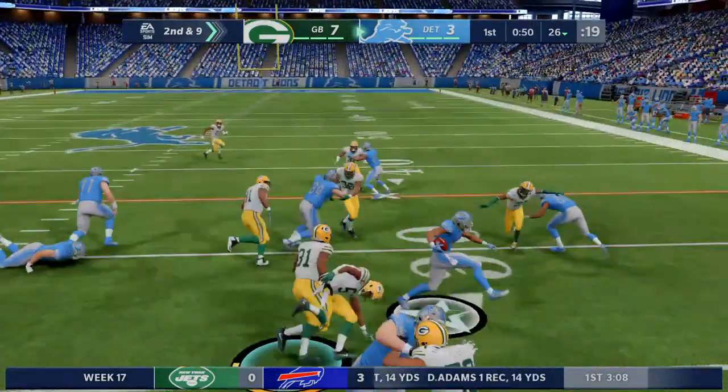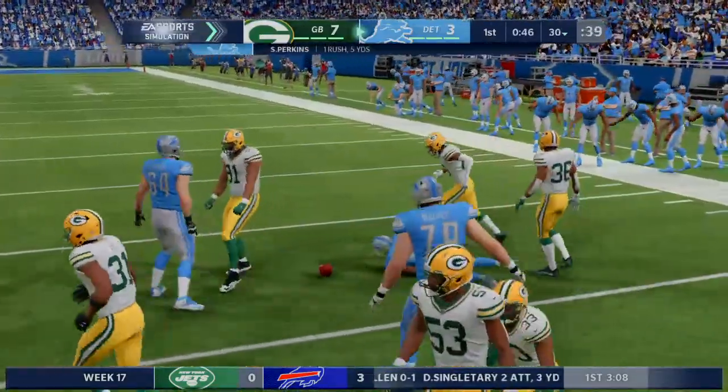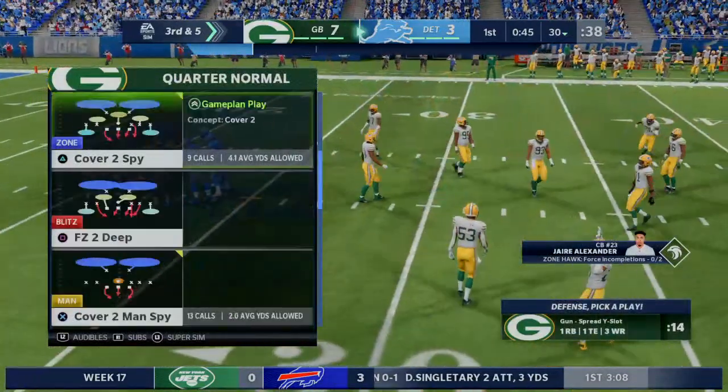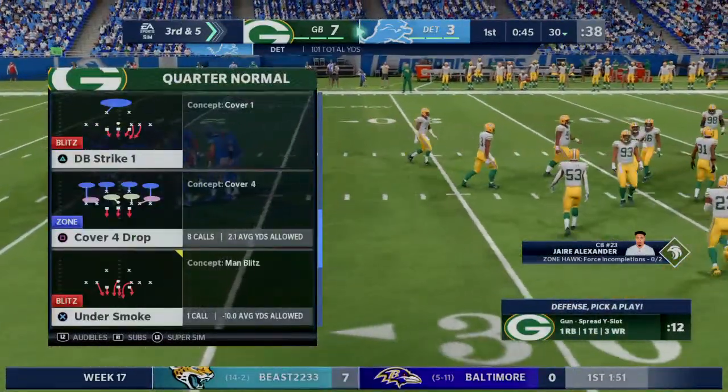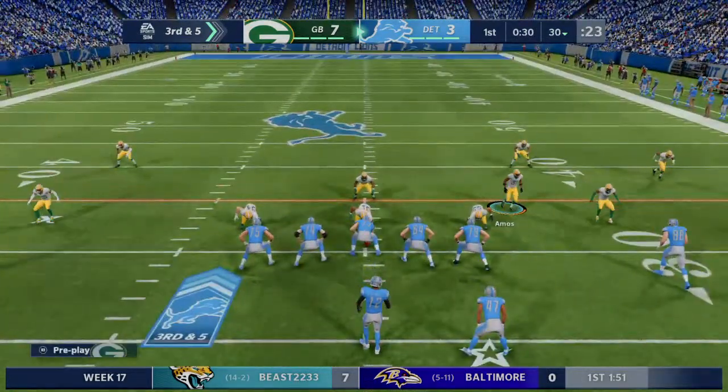On second down, Perkins. And this will be a gain of 5 as he gets it to the 30 on the carry. All right, Brand, I know we're in the early going here, but those kind of runs are going to open up a world of opportunities for this offense going forward. 3rd and 5.